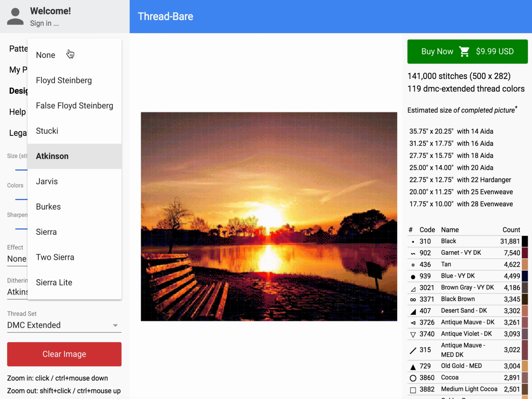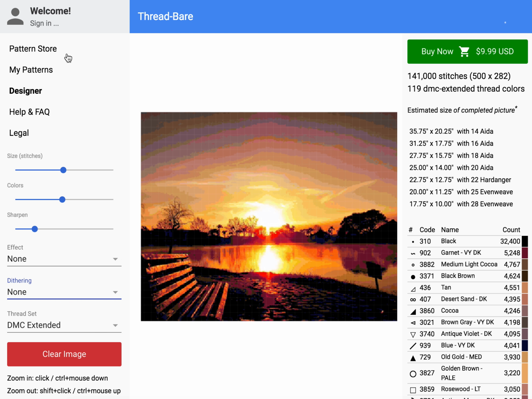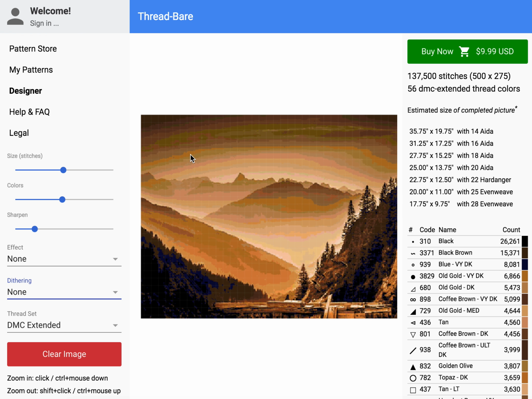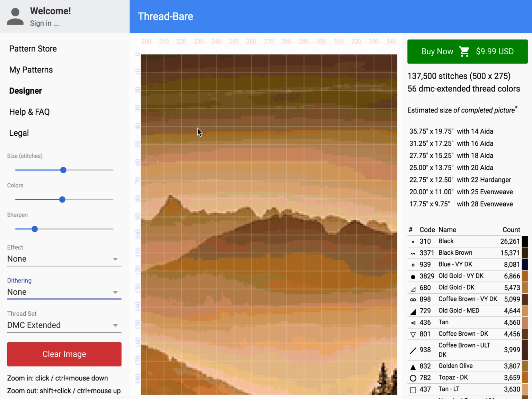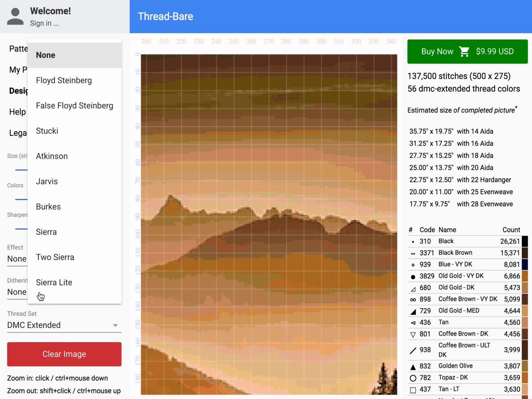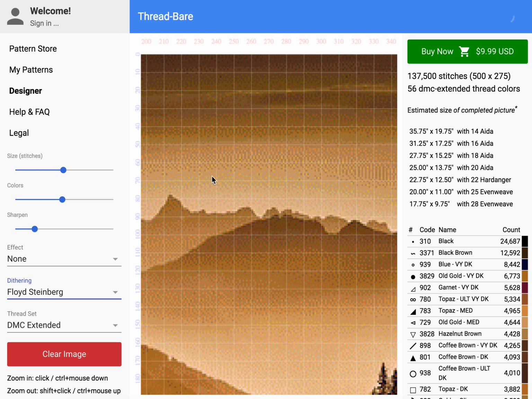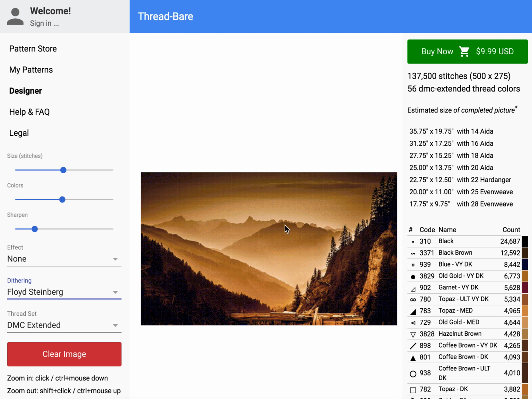If I turn off the dithering, you'll see you get the banding effect. And I have another example here of a landscape image. Again, you see these bands of colours, but then if you turn the dithering on, you get a much smoother, nicer image, but it's going to be more difficult to stitch and take more time.